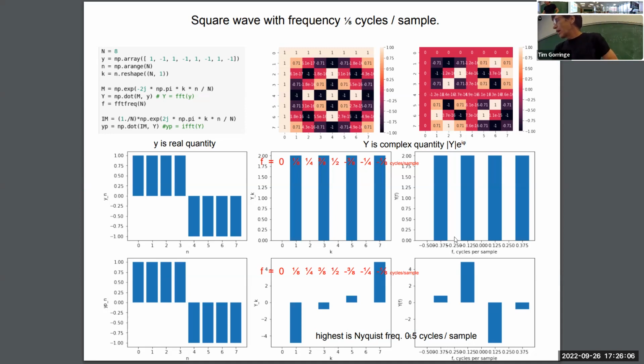If you look now, again, I'm going to focus on these plots over here on the far right because they're a little easier to determine. I'm going to remind us that they're mirrored around 0. And I've got a frequency that is 1/8 of a cycle per sample. So both of these are 1/8, which is the base frequency. So 1 complete cycle is 8 samples. So this is the base frequency.